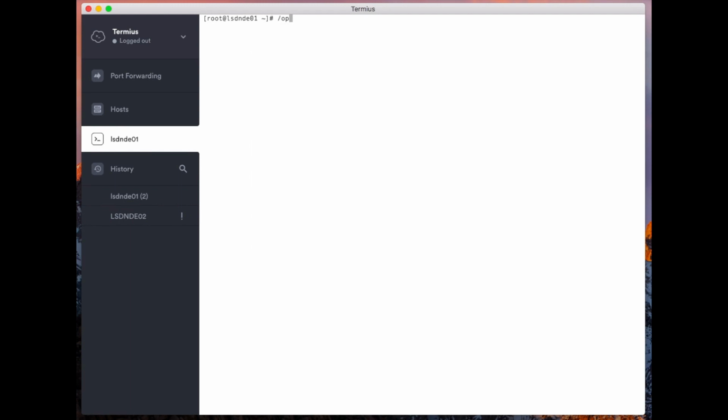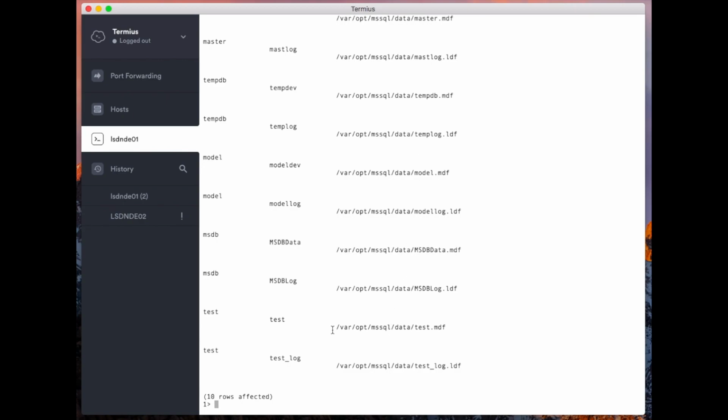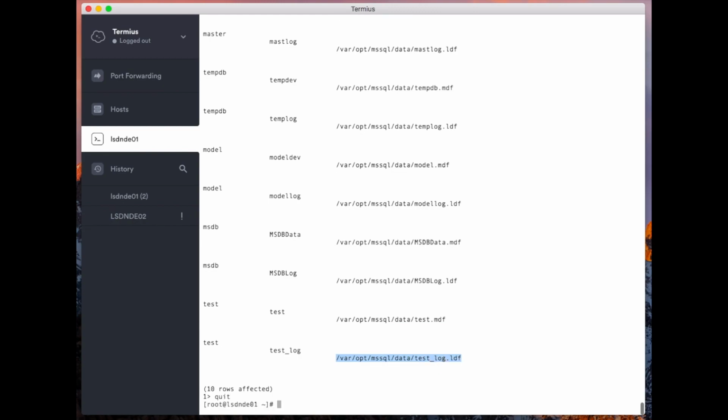Okay, so first we will need to log in to the SQL Server using SQLCMD, which is in /opt/mssql-tools/bin. So you'll have to give the default parameters, that is -S . for the local server, then user and password for SA, and then you'll be able to log into SQLCMD. We will be using sys.master_files to check the default values of the files, and as you can see, the data and the log file belong to /var/opt/mssql/data. Okay, we'll quit here and we'll create the required directories.